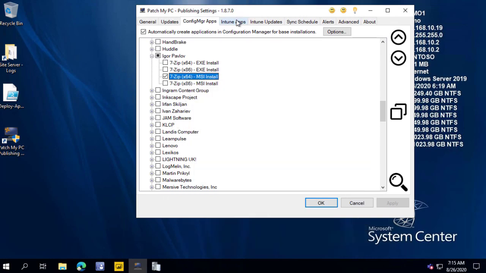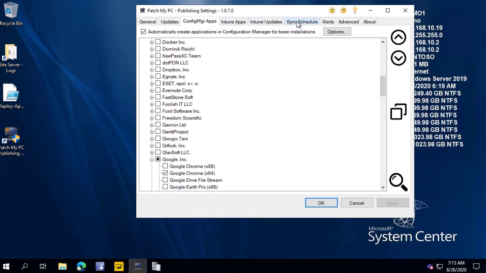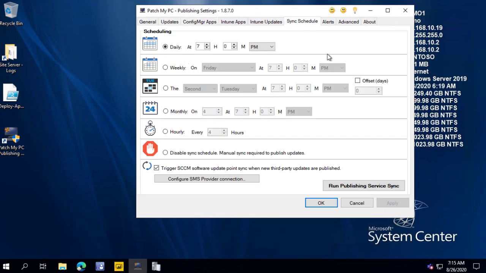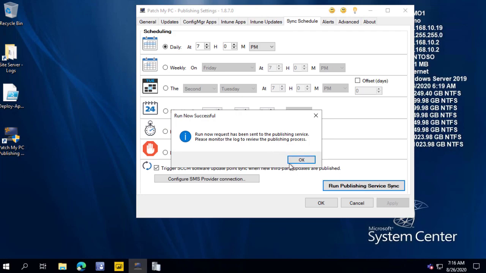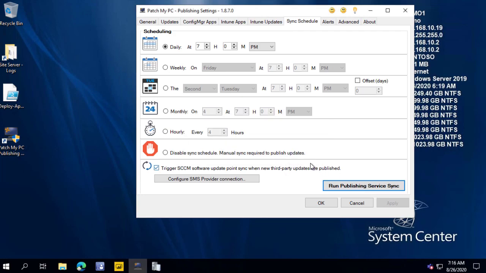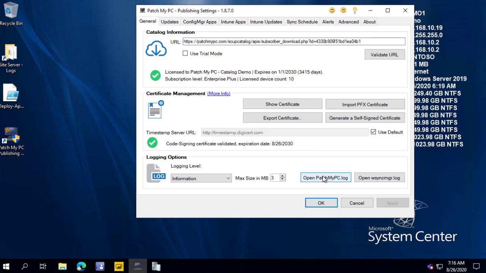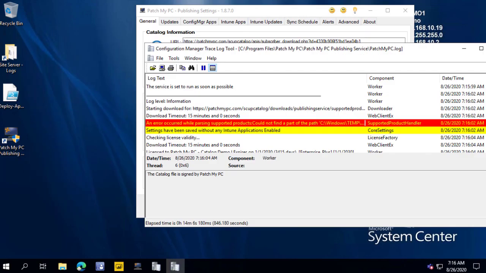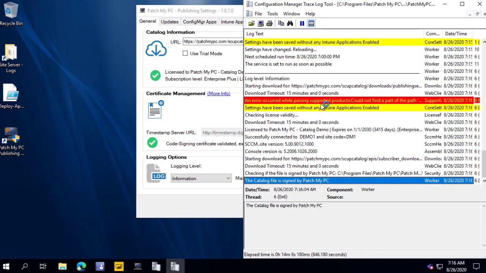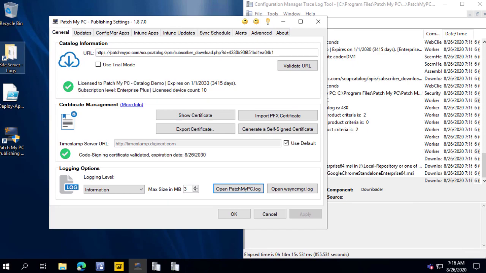Okay, that looks good to me. What I'm going to do is before we go into the Intune piece, I'm just going to start a synchronization on our side. And what that's going to do is start downloading the updates and apps and start to get them publishing into Config Manager. So let me just go over and check out the questions while we're waiting for the sync. This might just take a minute.